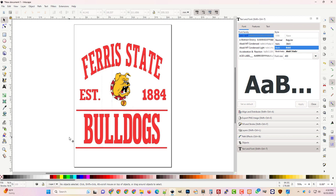Bear with me, this isn't scripted or anything. I'm just making this on the fly. So I have found out what the font is, and it's Umberland Slab. And so I'm just going to place it right here in the middle.